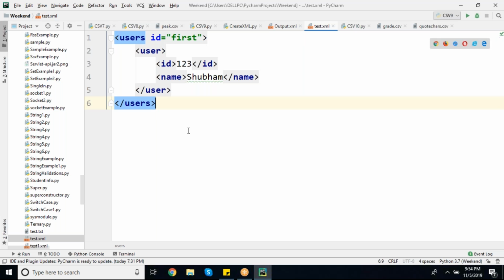See, this is the XML file which I have created on my own. Clear, right? If you just check it out, the opening tag of XML is users. Similar way, I have got a closing tag also. And as I have opened this tag first, that should be closed last, because that tag is considered as parent tag. Is that clear?